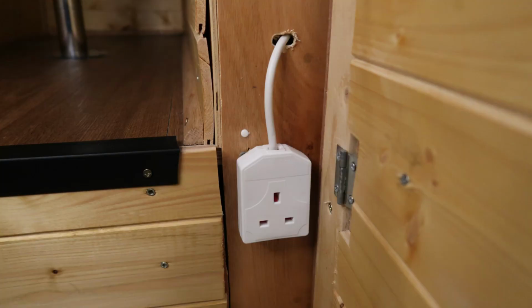And this is the extension cable that's hooked up to our pure sine wave inverter. As we mentioned, this can pull out because it's on an extension cable, and it means we can move it around the van if we need to charge our laptops or small appliances like that. Remember we mentioned, as it's only a 300 watt inverter, we can't use things like blenders or whatever. If you wanted to pay more money and get a better one, you probably could, but for us we have enough there.